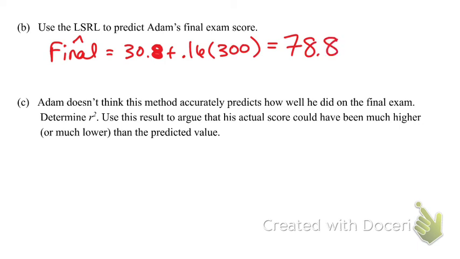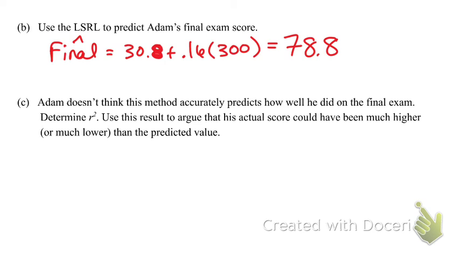Well, Adam, that's not too good. Is he happy? I would be mad at my teacher. Well, look at this. Adam doesn't think that this method accurately predicts how well he did on the final exam. Adam says, Miss Lakey, you lost my exam. I studied hard for it. This is not a representation of me. How's he going to prove me wrong? Well, I'm going to say, here, Adam, take it again. He's going to say, I took it already. It's not my fault. You lost it. That's fair.